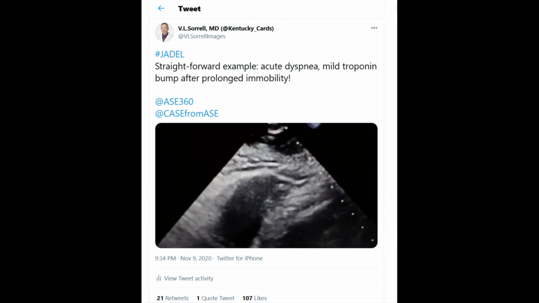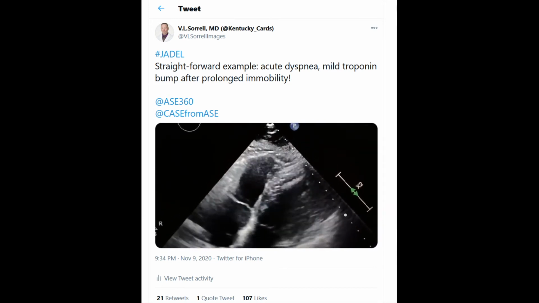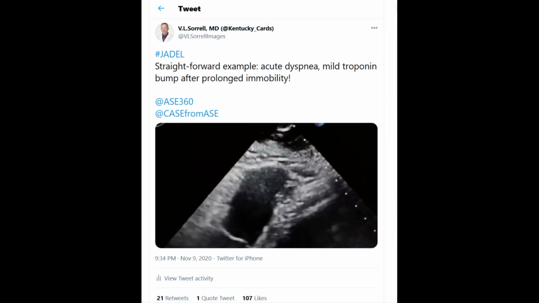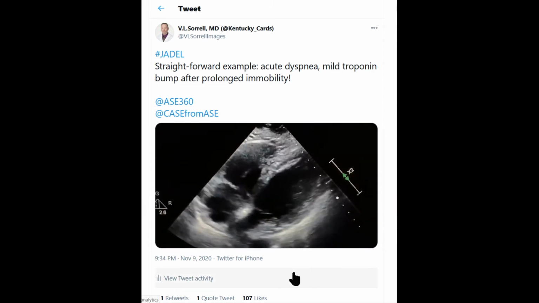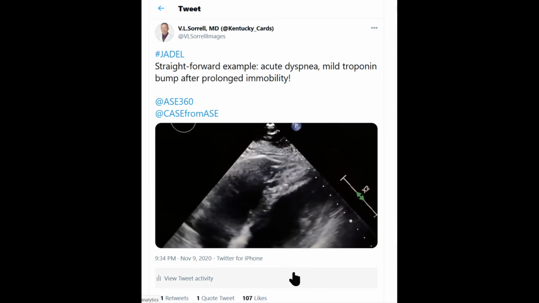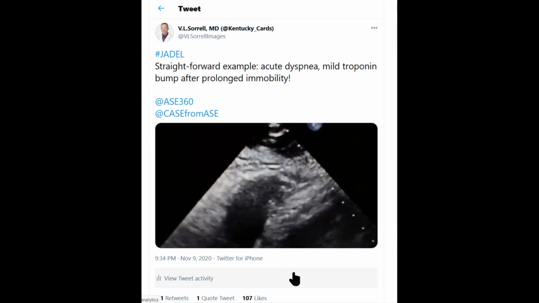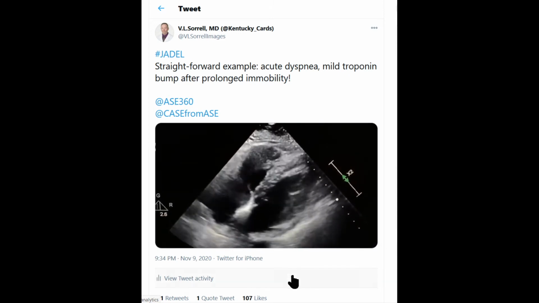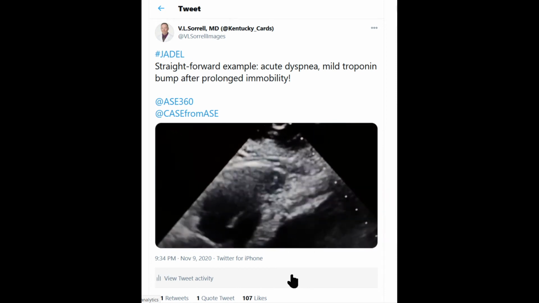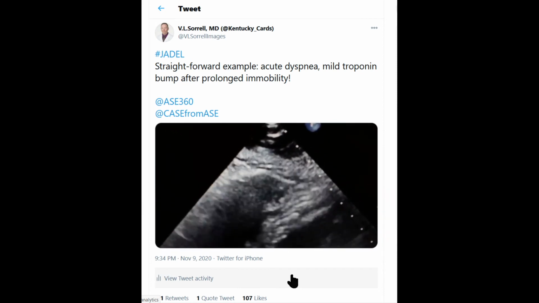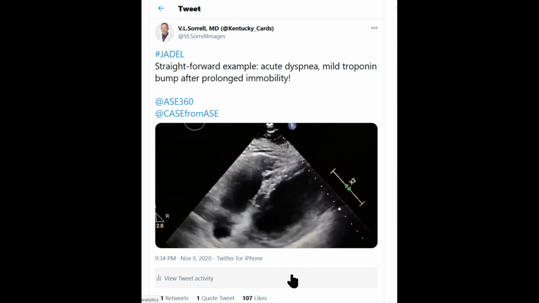The three mechanisms that they used to try to explain the etiology of a McConnell's sign was, first, tethering of the RV apex when you have a hypercontractile LV, as you do in this case. And I think that's actually a really good explanation, but the authors believe that that's not a good explanation. In my experience, when you have an acute pulmonary emboli, you underfill the LV. If the LV is normal, it does become hypercontractile, and therefore it does pull on the normally thin portion of the RV apex, which is directly adjacent to the LV apex, and therefore it helps tether it.